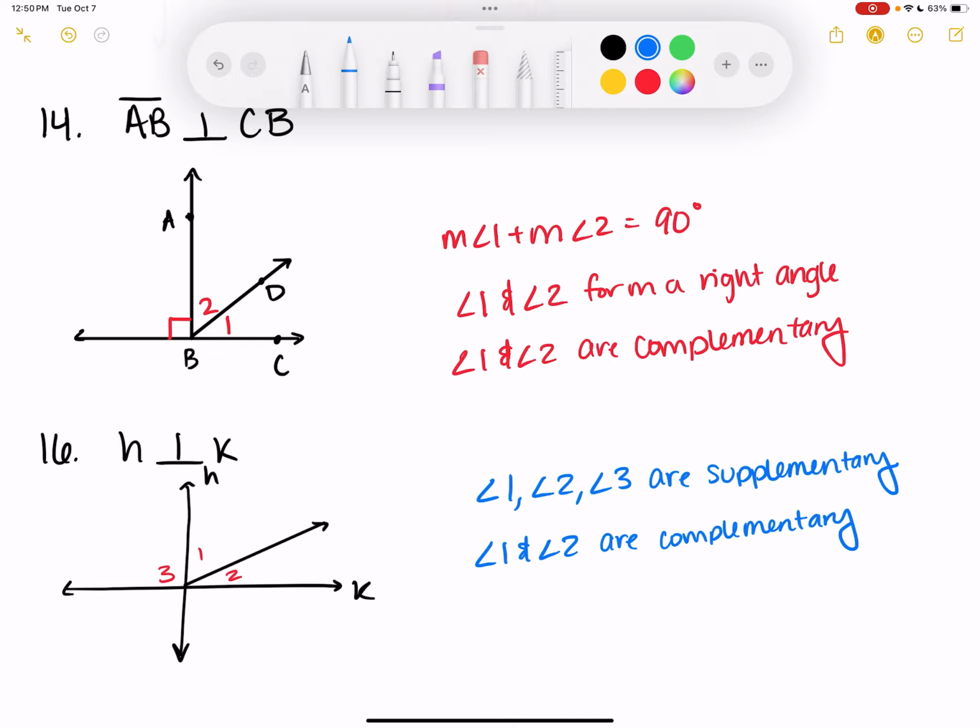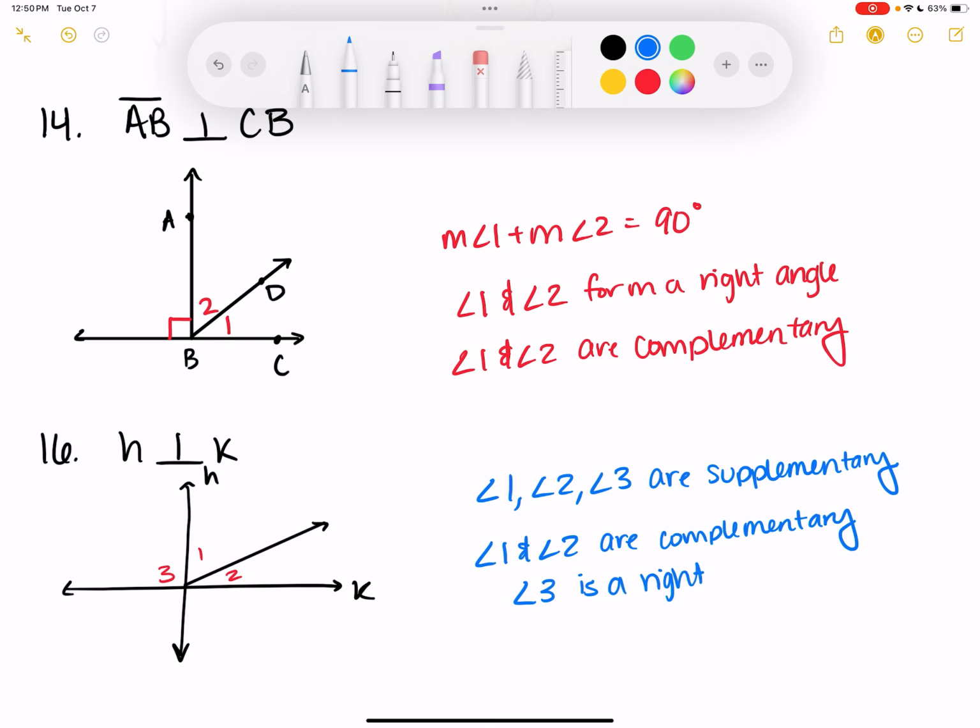Now, if you talk about angle 1 and angle 2 only, you also need to say something about angle 3 because you have not fully answered the question. So what's something we can say just about angle 3 that would satisfy? Right angle. Yep, angle 3 is a right angle. Out of curiosity, why? Because it's not marked that way.